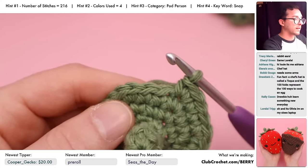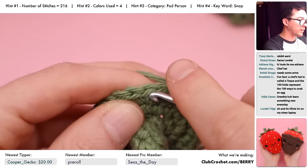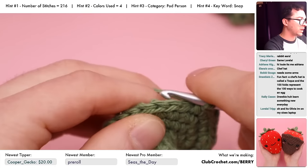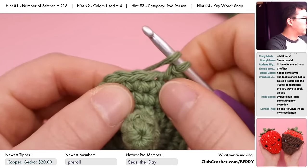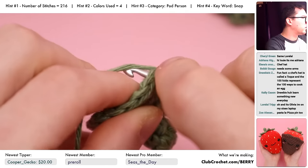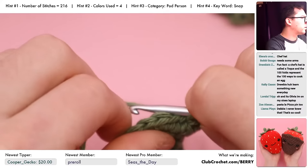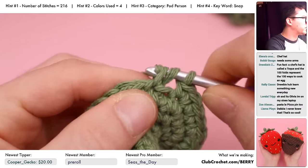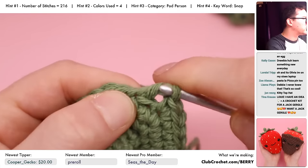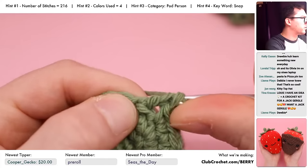And the repeat is this. Skip a stitch, and then double crochet 2 into this next stitch. Double crochet, you yarn over, you go into the stitch. Again, we're skipping one, so we're going into this one right here. Yarn over again and pull through. Yarn over, and pull through 2 loops on the hook. 1 and 2. And then yarn over again and pull through 2 loops on the hook. And that's a double crochet.